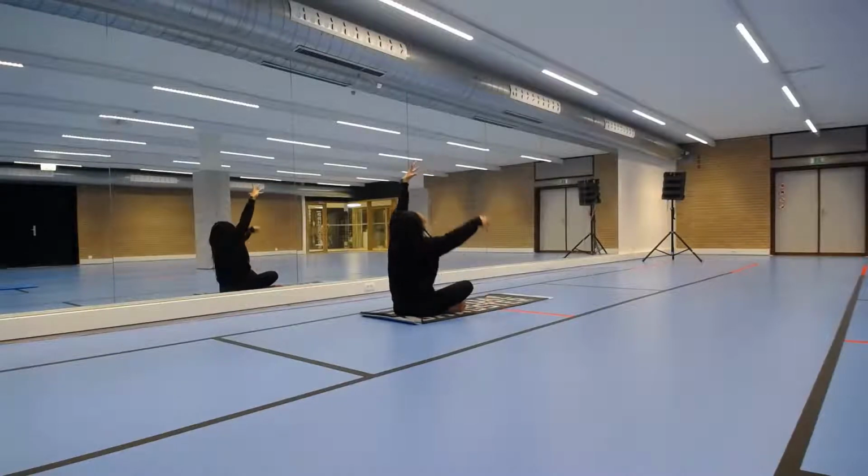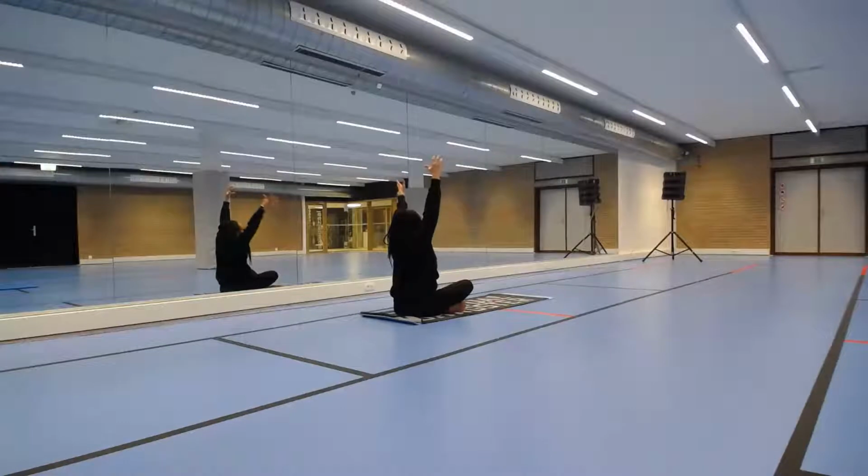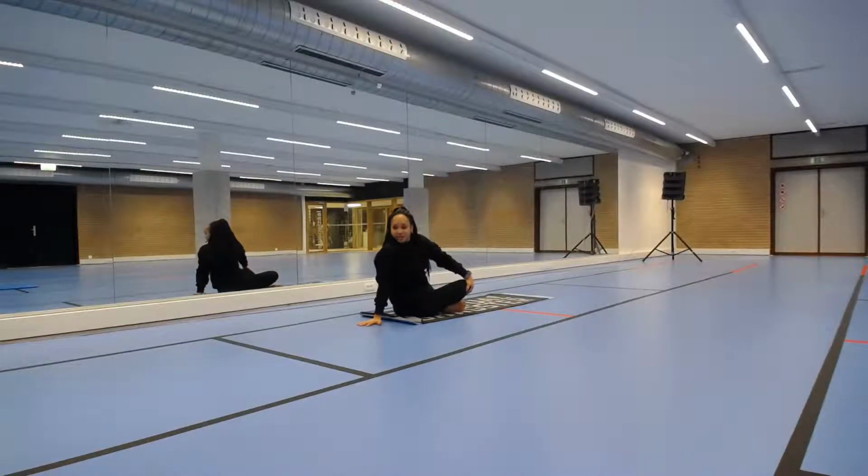And inhale, come up, both arms above, and then fall to the left. Keep your shoulders rolled down your back. And inhale, come up. And exhale, place your left arm on your right knee and your right arm behind you. You're just going to do a small twist to the back of the room, feeling that stretch in your lower back, chest open.